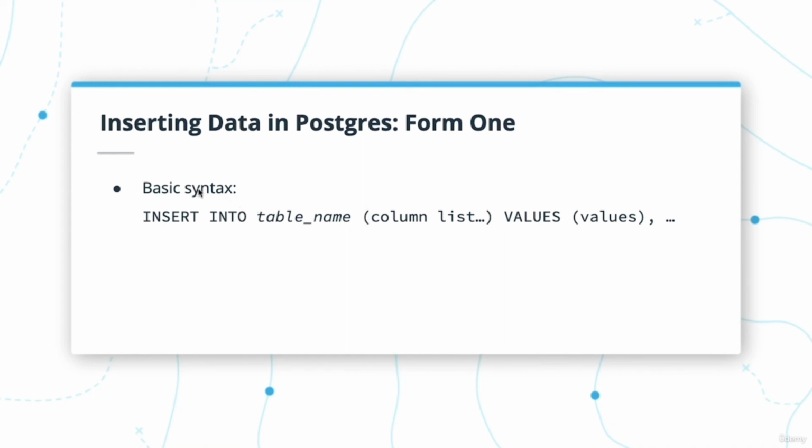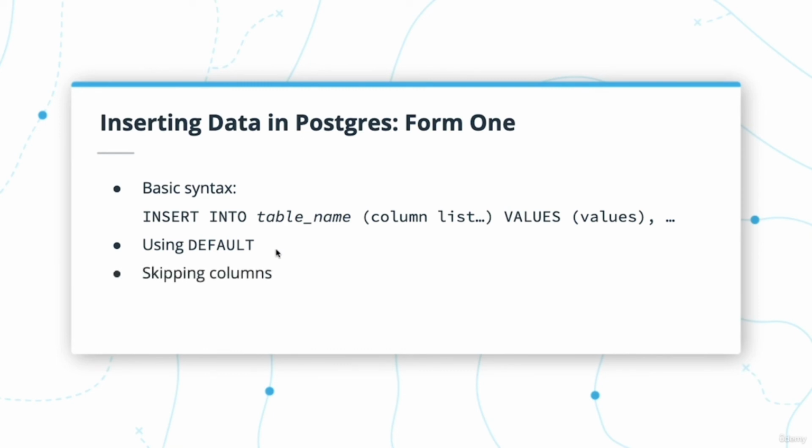So the basic syntax that we're going to be using is insert into table name, a list of columns, and then the word values, and then follow that by a list of values that are between parentheses. And optionally, we can add more of those values, which will each constitute a row in the database that we're adding to. We're going to see that there is a keyword called default that we can use whenever we want to insert the default value for a certain column.